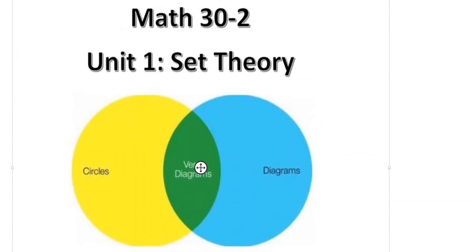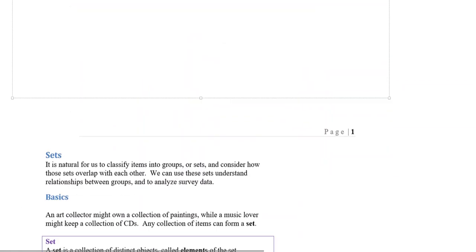Set theory. So unit number one. We're gonna start out with something called set theory. Okay, this first unit is not gonna seem like math to you guys for the first bit here. It's kind of weird. It's actually used quite often in computer programming, and like this kind of thinking. It's almost like a different language that we're gonna have to learn at the beginning here. It's kind of strange. It's gonna be different than what you're used to.